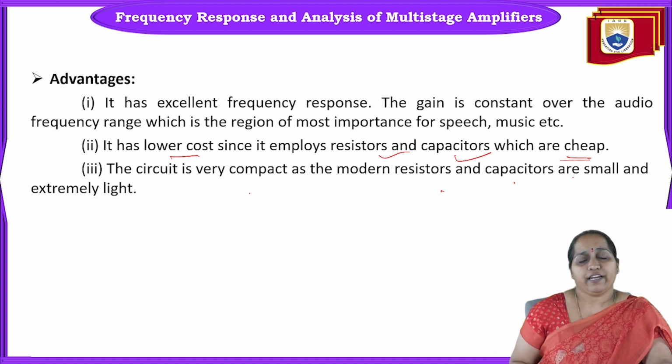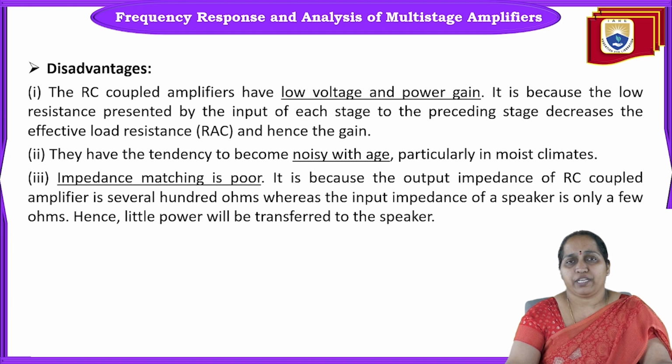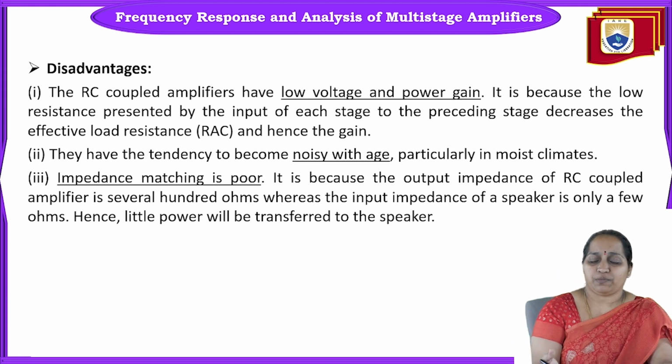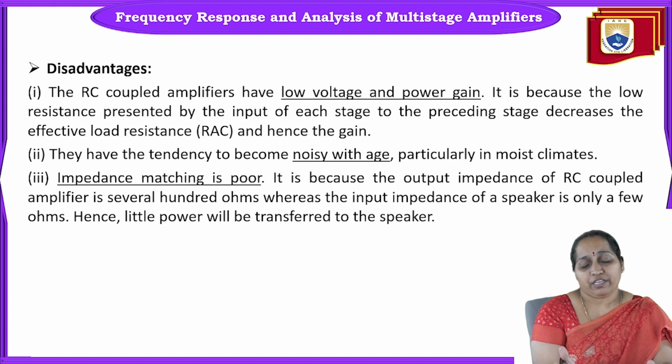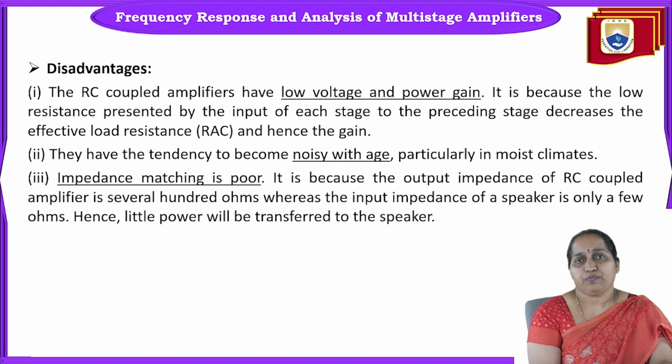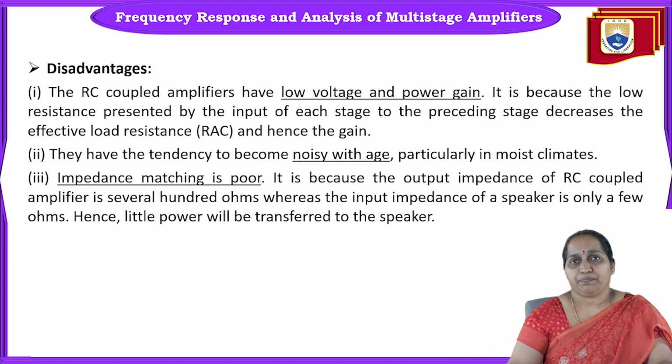These are the advantages. In addition to advantages, it has a few disadvantages also. First one, it has low voltage and power gain. Okay, RC coupled amplifiers have low voltage and power gain, and this is mainly because of the low resistance presented by the input of each stage to the preceding stage. It is already explained that because of the low impedance of each input stage, it will cause a loading effect, it will reduce the effective load offered to the previous stage. So as a result, the gain of each stage will reduce. Only the final stage, which has no following stage, will have its gain remain the same. It will not reduce because it has no shunting effect by a following stage. So it has low voltage and power gain.